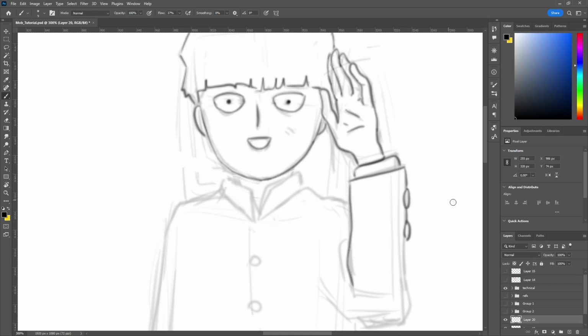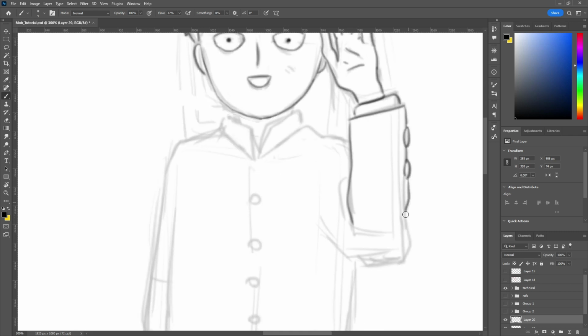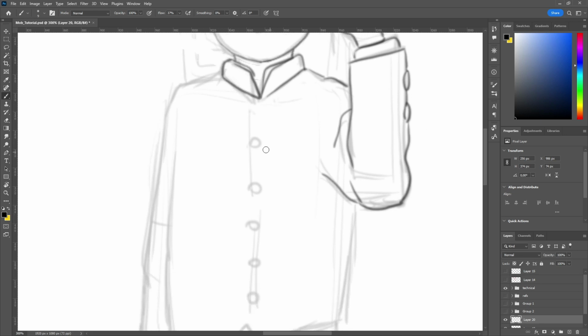Try to draw loose lines, because since we have a jacket and Shigeo has a fragile shape, we can go very loose, so that his specific characteristic also shines through and reaches you. 1, 2, 3, 4, 5. Perfect.